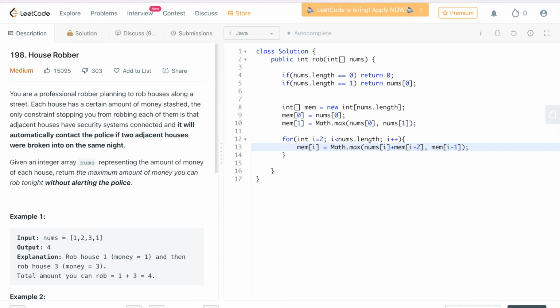Whichever is the maximum, put it there. And we have to return the final, meaning the last index of mem, so return mem[nums.length - 1], which is the last element. That's it. So just run the code.